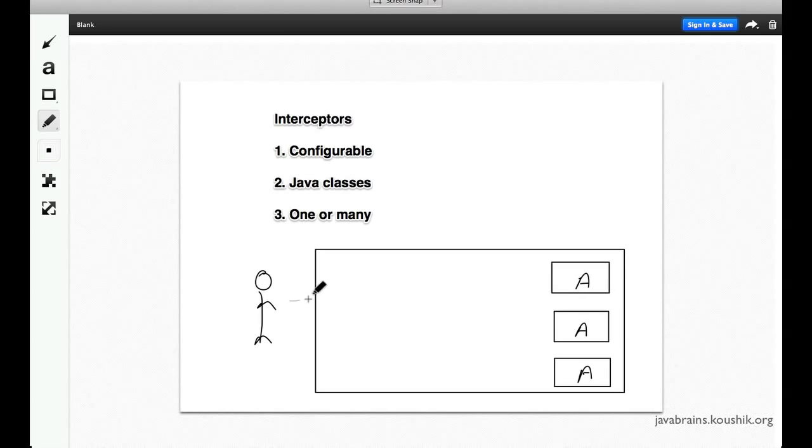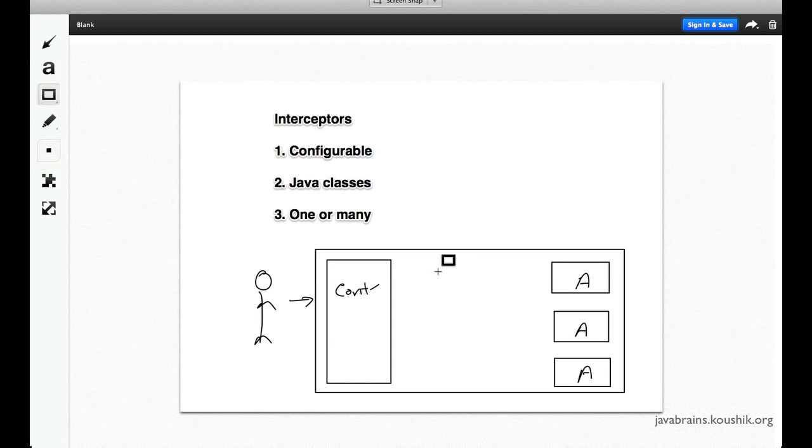Now, when the request is made, there is this controller which decides which action to get executed. So this is the Struts 2 controller. Now, what we can actually configure is that, let's say you want to have some kind of a cross-cutting concern, right? So that's the whole point of interceptors. You want to have a class which has some logic to execute cross-cutting concerns, which is, let's say, common among all these 3 action classes. So what you can actually do is make configurable cross-cutting concerns.